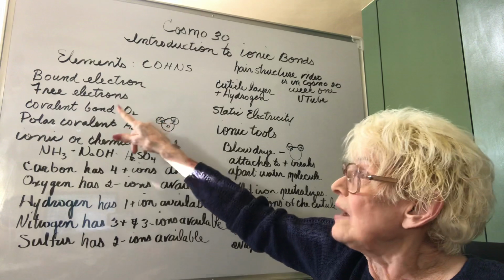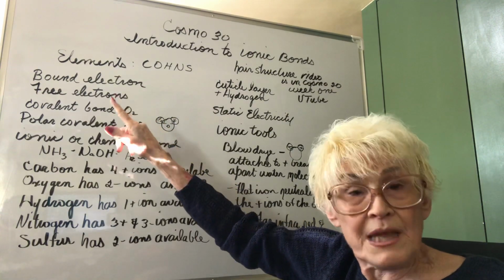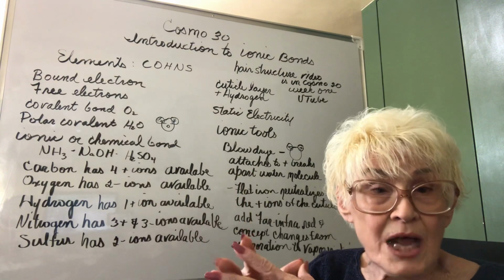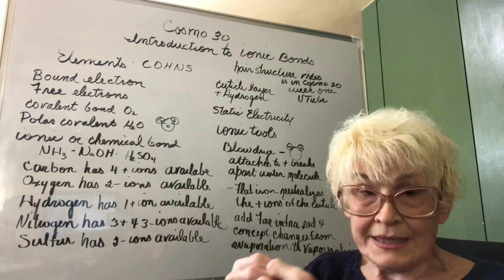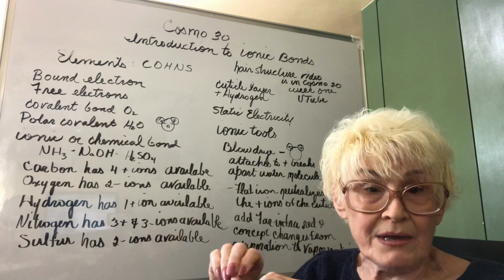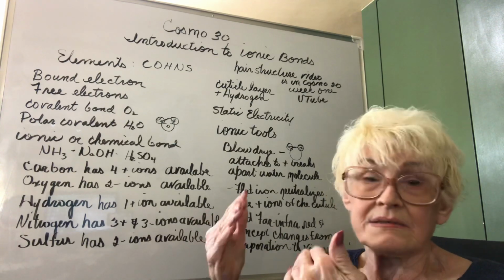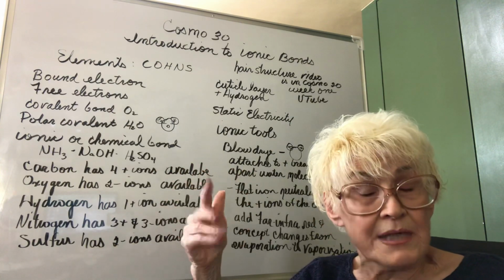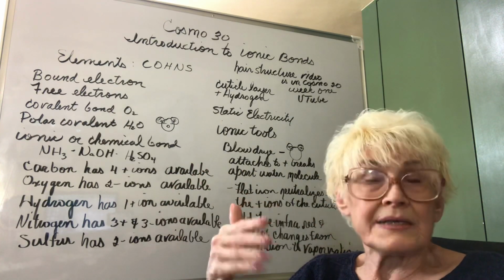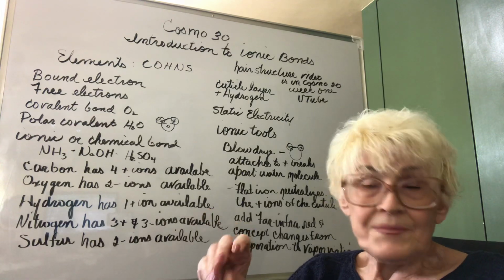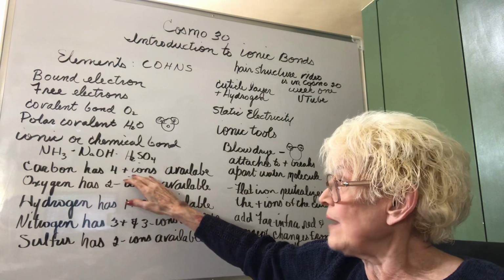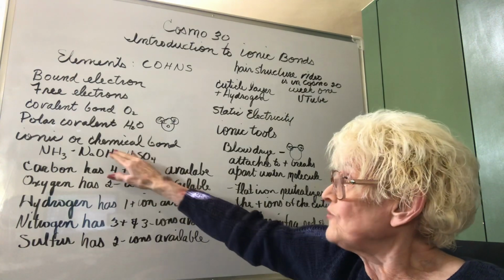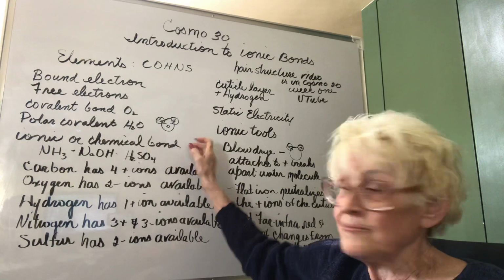So when we're talking about a free electron versus a bound electron, the bound electron is part of the atomic structure of the actual atom and cannot be separated out, and you still have that element. The free electron can come and go. It's not part of the ionic configuration, it's extra. And so in carbon, you have 4 extra positive ions that are available for ionic or chemical bonding.